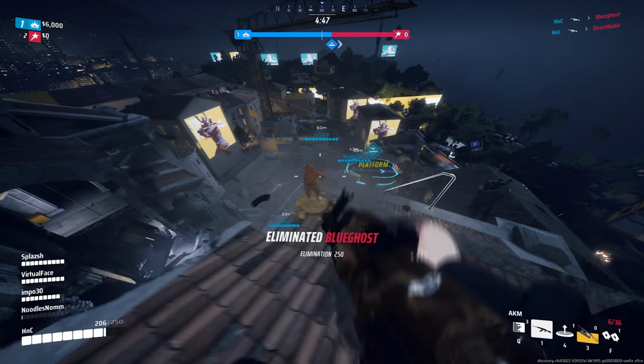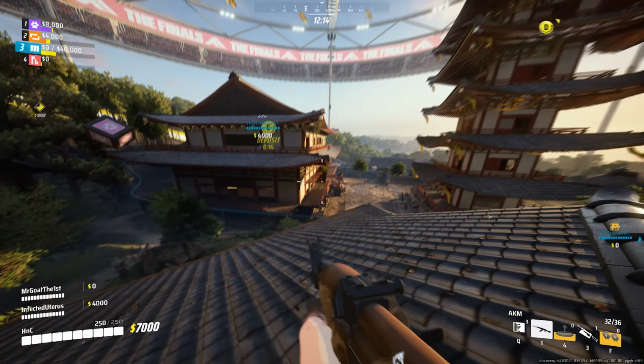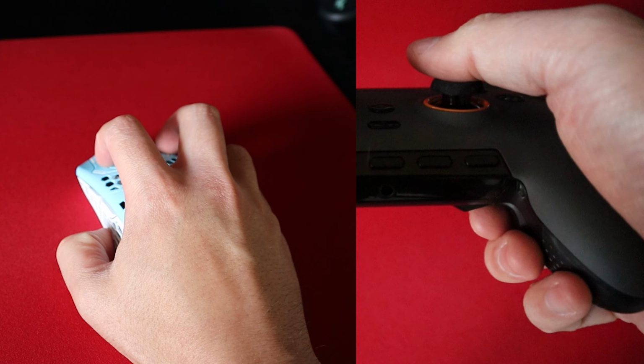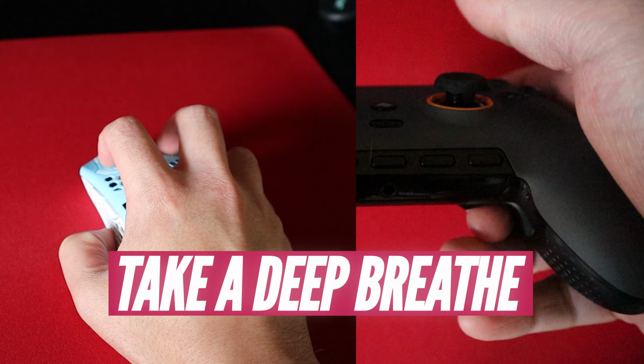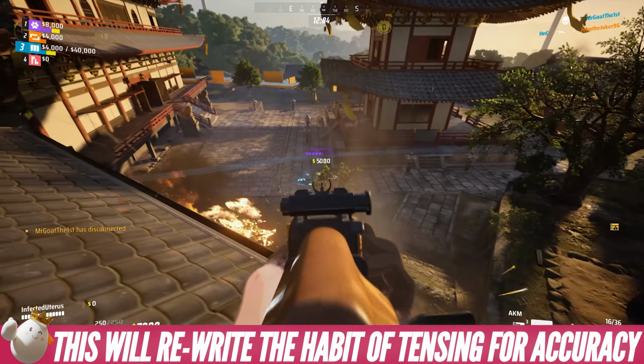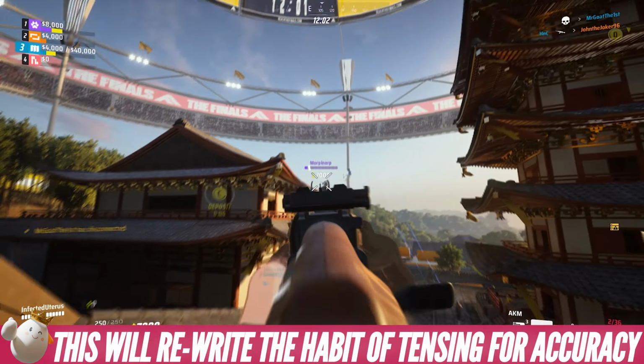Of course, the term death grip may be subjective, so I'm going to give you guys a rule of thumb to ensure that you do not cross this threshold. Anytime you feel your fingers tensing, I want you to take a deep breath and relax no matter what the situation. This will help build good habits, as well as rewrite the physiological response of tensing up for more accuracy.